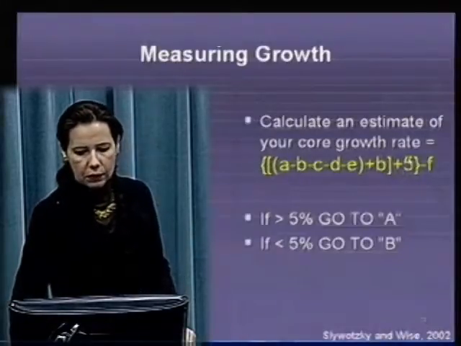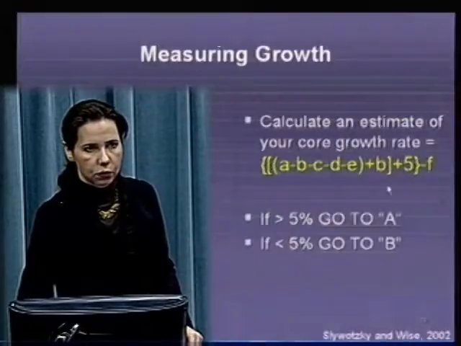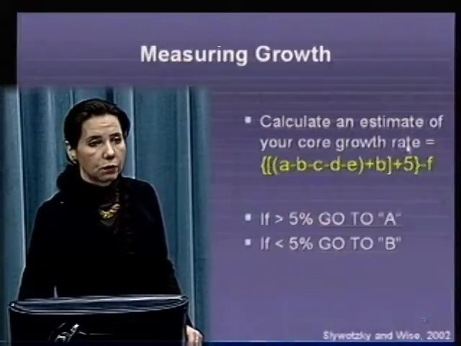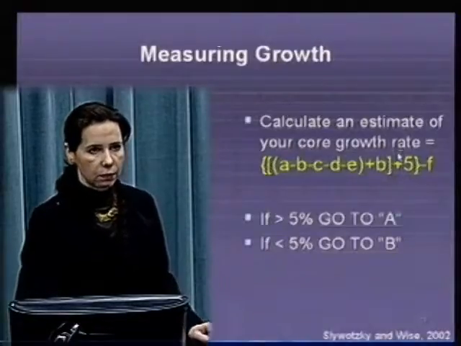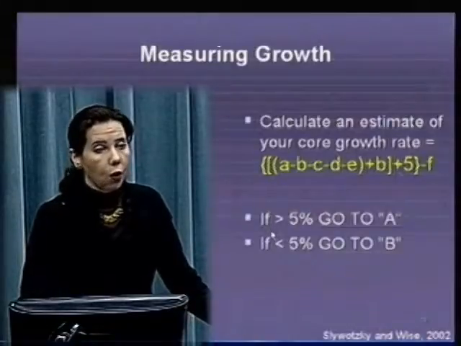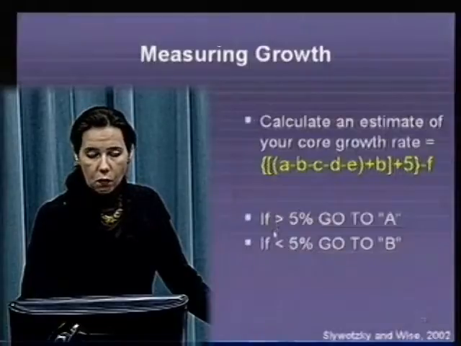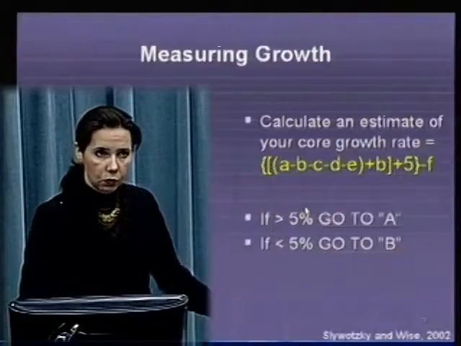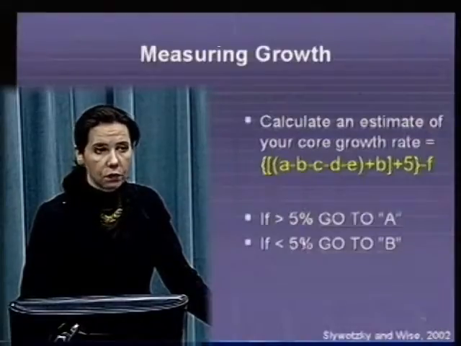And this is the formula. Again, it's Slywotzky and Weiss, 2002 Harvard Business Review. And in the last slide, you can find a full reference. When you apply this formula, the result is in percent. I believe instead of plus 5, it must be divided by 5. I'm sorry, divided by 5, because you are dividing over 5 years. Instead of plus here, please divide. So as a result, you have the percentage of your growth.